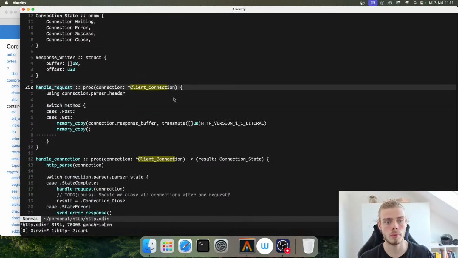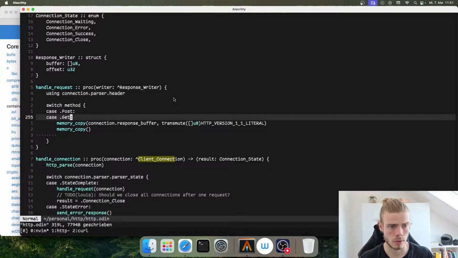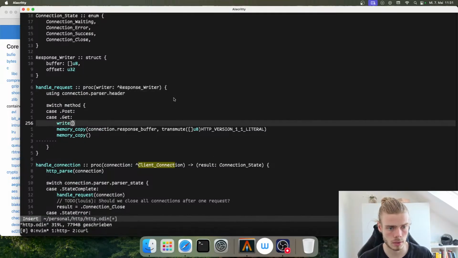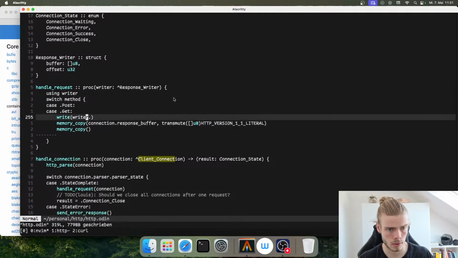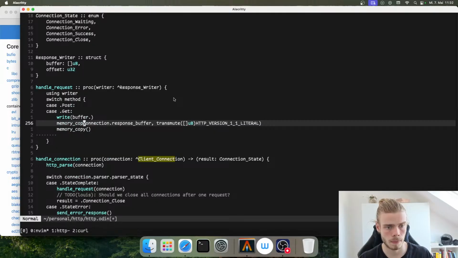So probably what we want is a writer, response writer, and we want to write into the writer. All right, let's do using writer, write buffer, this thing.